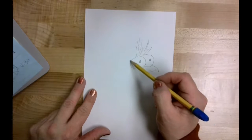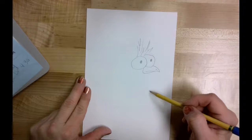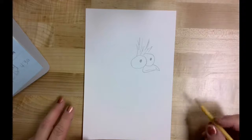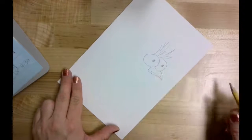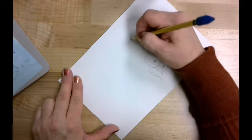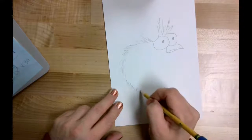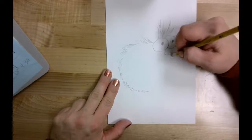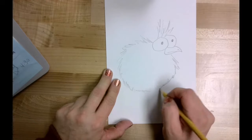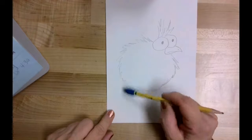I'm going to give my bird a round body. Just lightly, not very dark, I'm going to pencil in a circular shape so I kind of know where I want that body to go — that's just going to give me an idea. Then I'm going to start doing some lines for feathers. These are going to be kind of wispy and crazy, zigzagged a little bit but not perfect, and they're going to come around the base of that circular shape. Same thing up in the front — they're going to be kind of wild and crazy, then start curving down around my loony bird's body. He's going to be kind of puffy and fluffy.